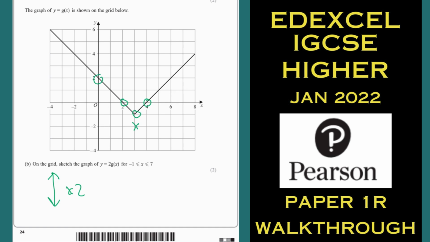This -2, what the heck am I on about? This +2 doubles to cross at 4. This 2 up here goes up there, and so on. Now bear with. Get your ruler, get them lined up. There's part 1, and there's part 2. I hate when it clicks into place, so I don't do it live. But there we go. You've got your graph of that transformed.